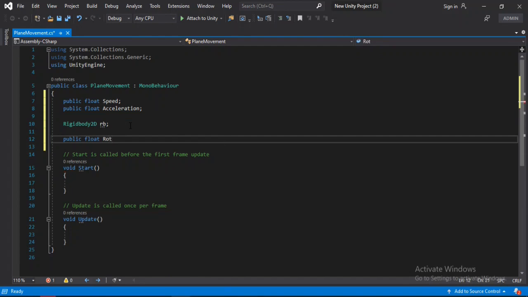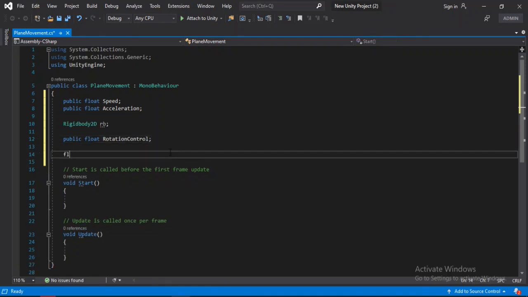So let's call this rotationControl. Alright. And a couple of private floats for the movement in horizontal and vertical direction.